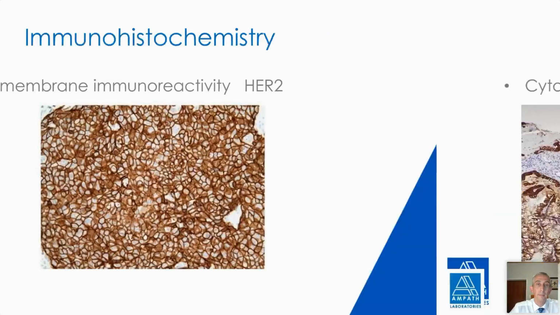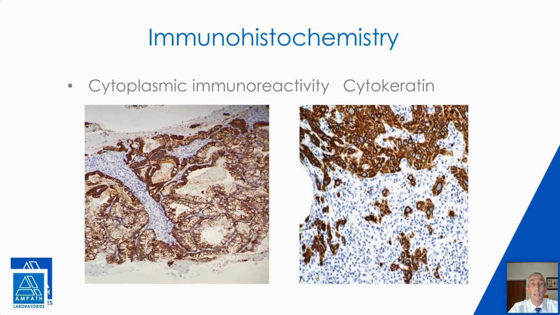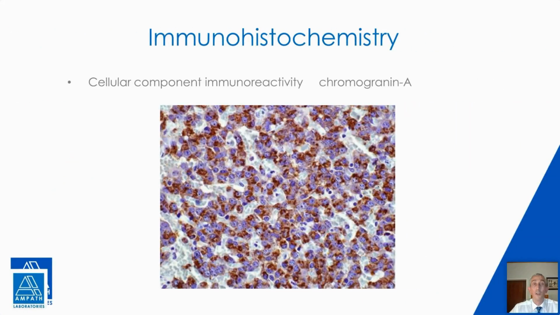Here is an immunohistochemical staining for cytoplasm, and this is a stain we use quite frequently, cytokeratin. It identifies the tissue as epithelial, and for us that would translate as carcinoma in tumor pathology. Cell components can also stain with immunohistochemistry. This is a neuroendocrine tumor, and although it looks like cytoplasmic staining, the chromogranin A is labeling the small neurosecretory vesicles within the cytoplasm, but the brown staining indicates it is positive.